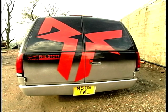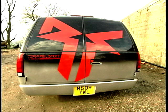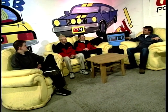What is that vehicle? It's a Chevrolet Suburban. It's a 95 model Chevrolet Suburban. It's big, isn't it? It's huge. So how'd you get started on something like that, though? In the States they have demonstration vehicles that tour the States, and we've tried to emulate that. Previously, 2 years ago, we had another American demonstrator which toured for 5 years, and so we thought it was time to replace it and get a new one.